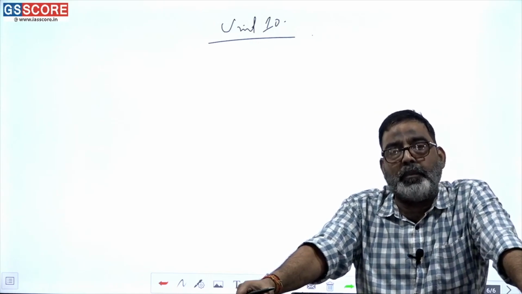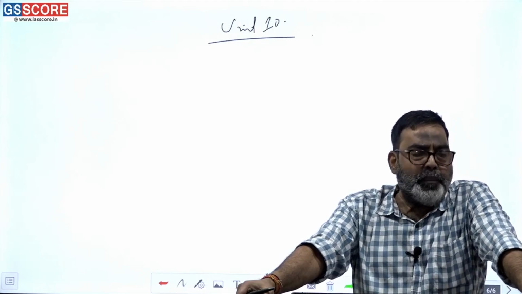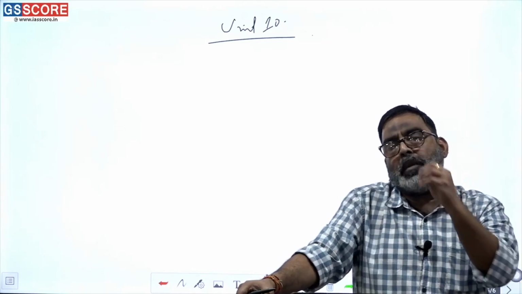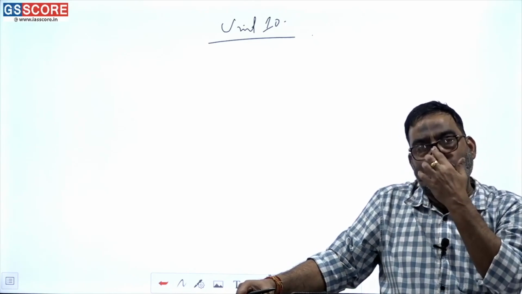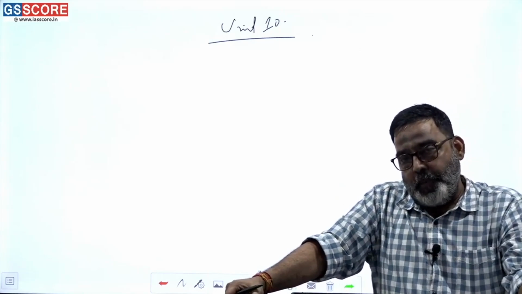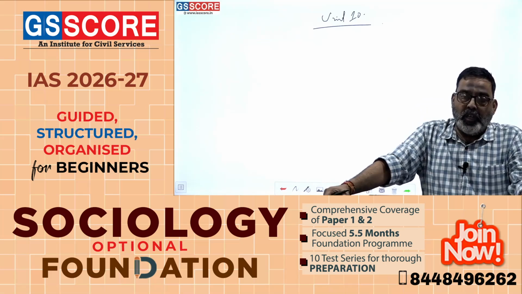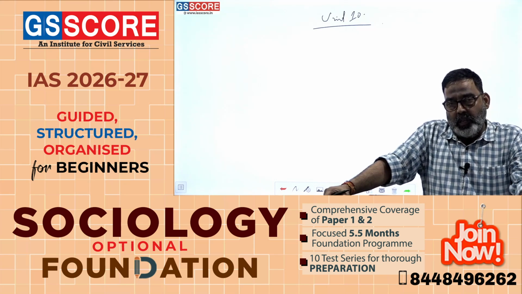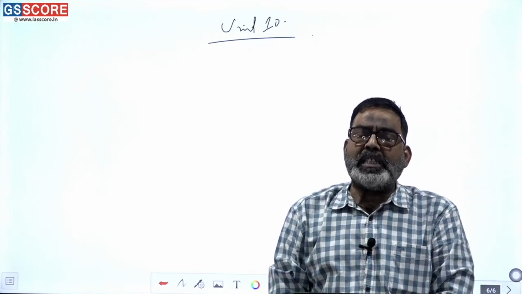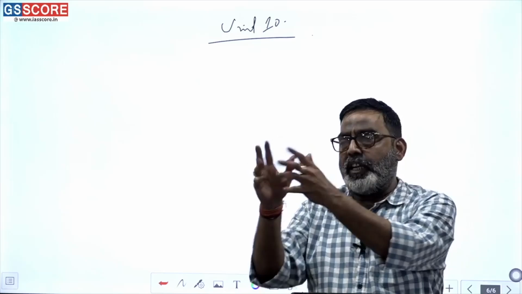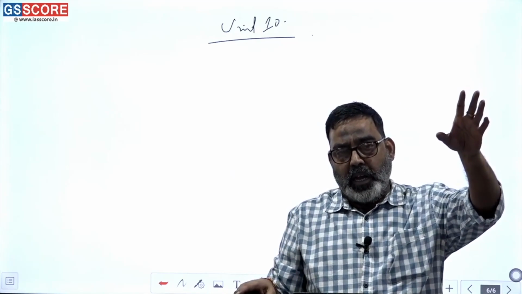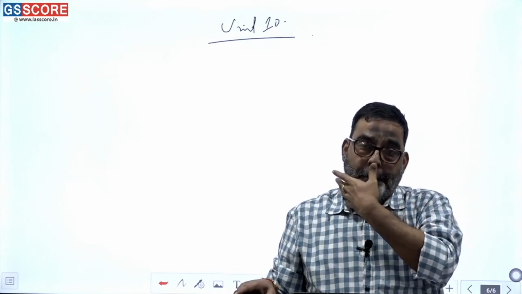So the unit will begin with development and dependence. Have the basics on the development. What development is? What are the dimensions of development? From economic to social, to reactive to reflexive. In reflexive, we will be talking about globalization, economic and social, through which we will be coming to human development and other concepts. But in the developmental perspective, we will also be knowing about how the nations of the world have been divided into the first world, second world, third world, or industrialized, industrializing, less industrialized, whatever name we talk about.